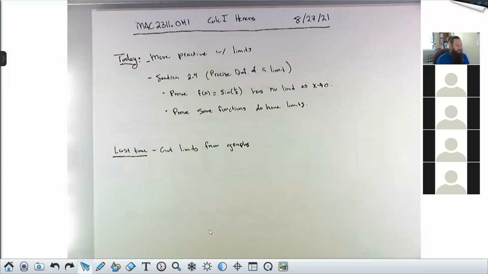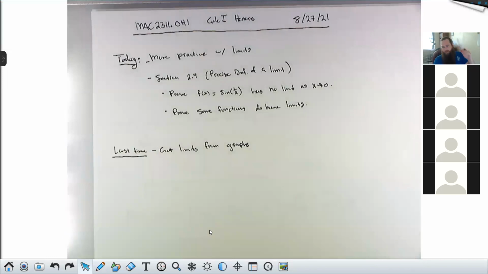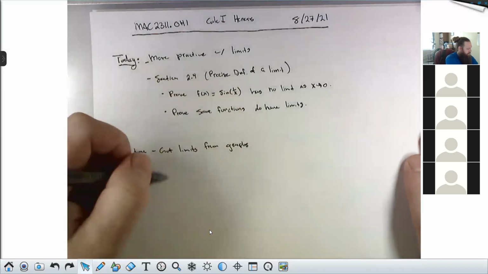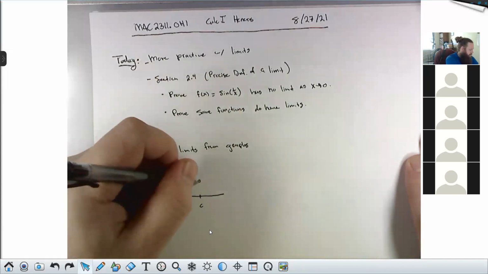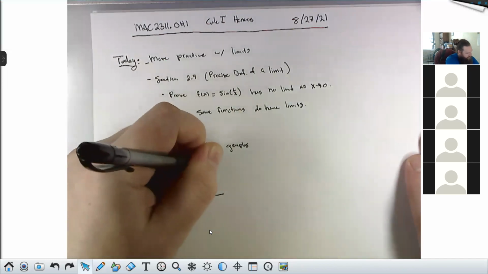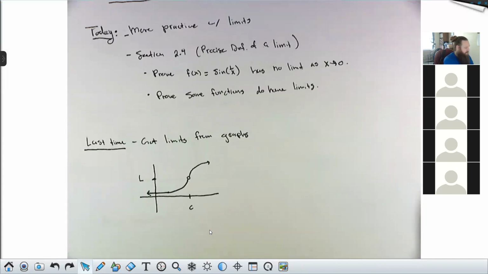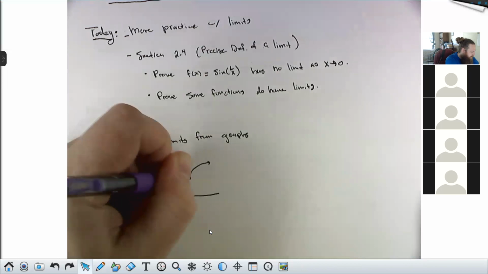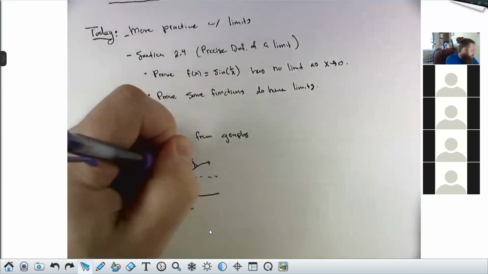Okay, let's try that. So last time when we were finding limits, we got them from the graph. Each time we calculated a limit, we looked at the graph of a function and said, as I approach from the left or approach from the right, my y values are getting closer and closer to this particular y value. Today, a curve like this, y value over here like this. We said that because we can imagine sneaking up on this x value from the left or the right, and in either case, the y value of our little dude as he sneaks up there is getting closer and closer to this horizontal line y equals L.